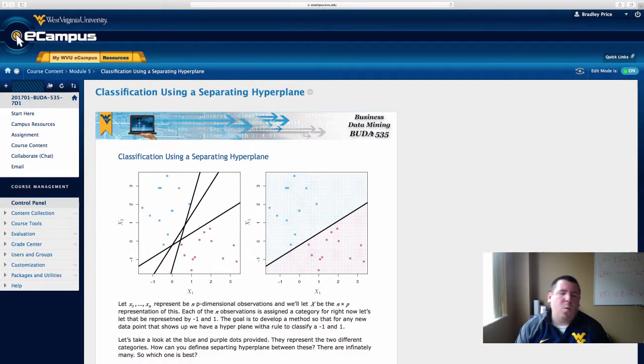All right, so one of the reasons we talk about separating hyperplanes, or classification using separating hyperplanes, is SVM. SVM has gotten a lot of hype in the computer science community lately. And as you'll start to see, figuring out how to use it and when to use it and where to use it is something that's extremely important. Now, it doesn't have the same assumptions that LDA and QDA do. But what you're going to see is a lot of the time it looks like this.